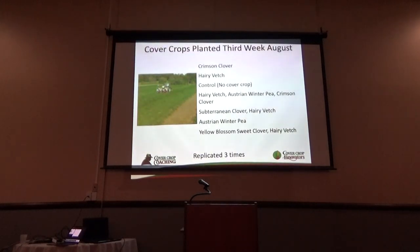So we're talking an ideal planting window. And you can just look at those cover crops over there. They're pretty much all legumes. I have some new ones there. We talk about yellow blossom sweet clover. I think that cover crop should be used more, actually. That's kind of an old standby. It looks more like alfalfa than a clover, but it is something to look at.